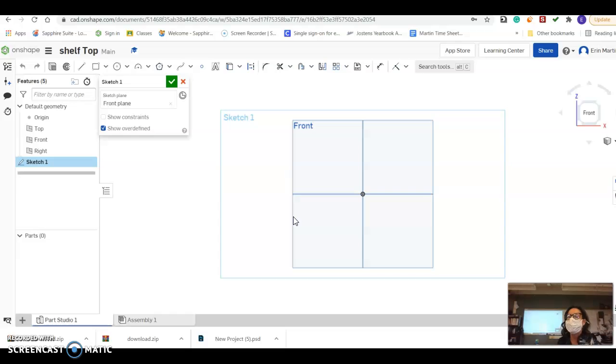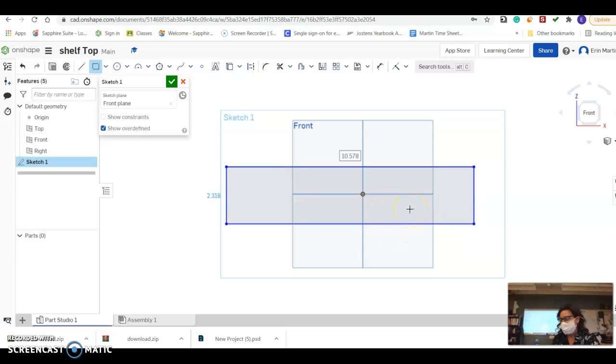Is a 1x4 really 1 inch by 4 inches? No. When I'm drawing in the computer, did I draw a 1x4 1 inch by 4 inches? No. When I was drawing in the computer, I was drawing 3/4 of an inch by 3.5 inches. So on the example that I'm using, that shelf top is a 1x8.